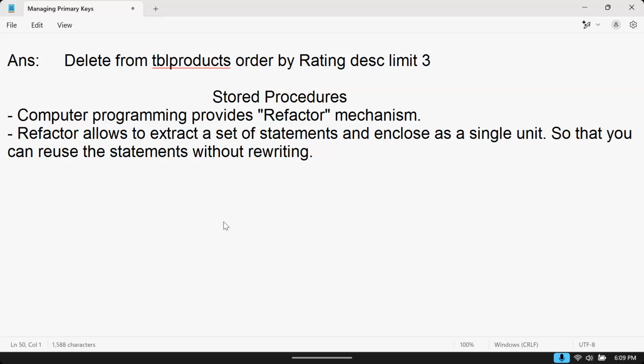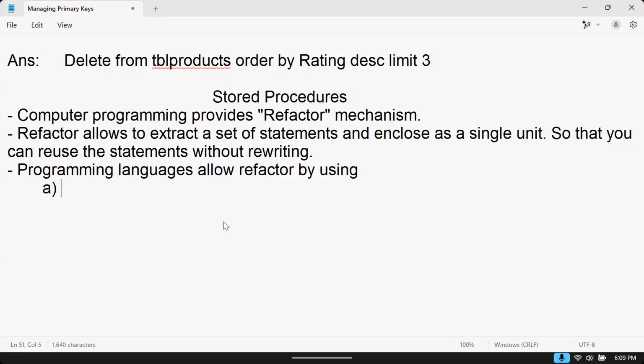And how does refactor work? Programming languages allow refactor by using three techniques: function, method, and procedure.